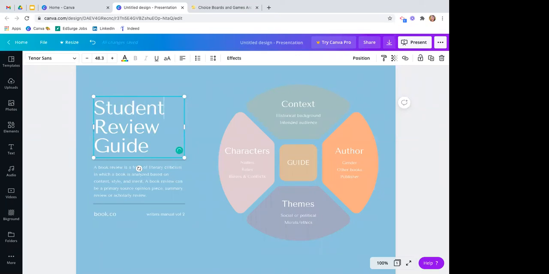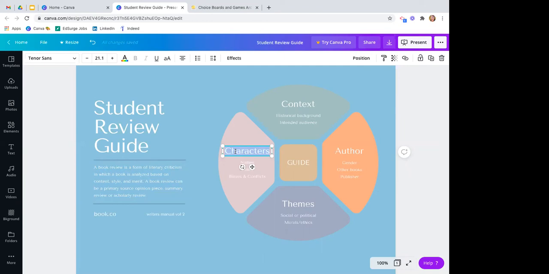Okay, student review guide. You can customize the text that way. You can delete whole sections. Even these little sections right here, you can customize. So maybe this is a specific book that the kids were reading. And by the way, kids can use this too with proper permission. So when you highlight these little things in this little wheel on this mind map, you can customize it.